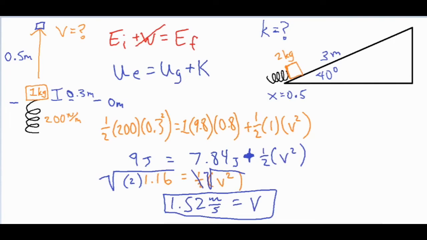So to recap, we identified all the initial and final types of energies. After that, it's really just expanding them out into their full formula form, plugging in all the number values, and then finding your unknown. Obviously, different problems may have some slightly tricky, intricate parts to them, but that just takes practice. Okay, so let's go ahead and clear the screen and take a look at our second problem.